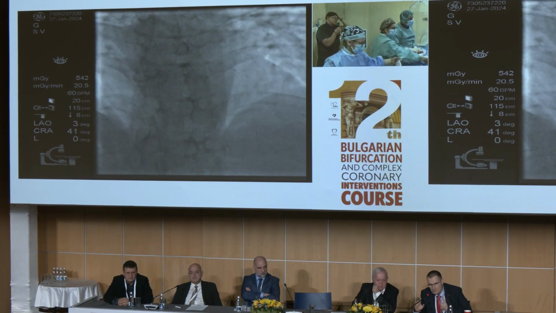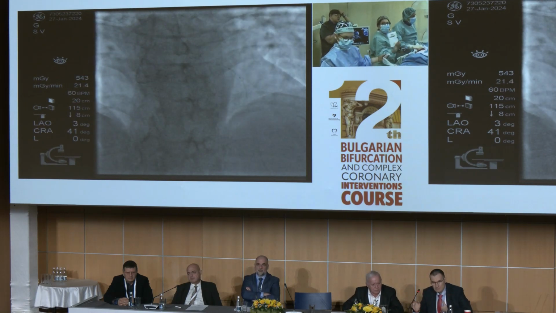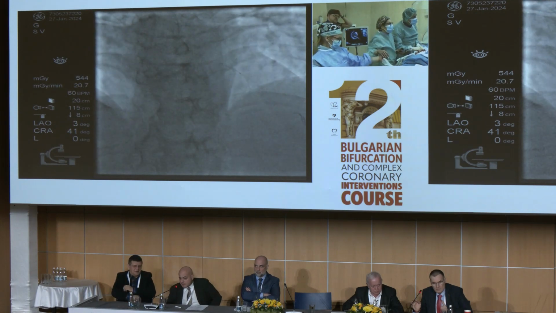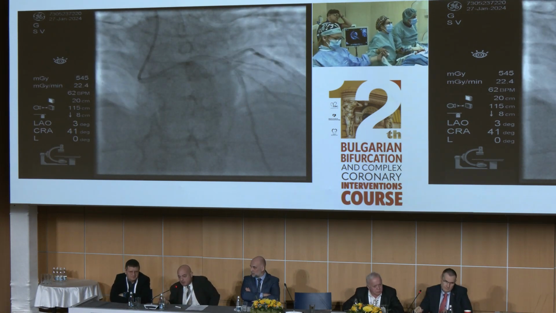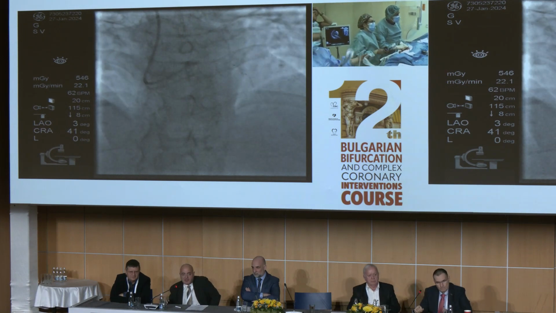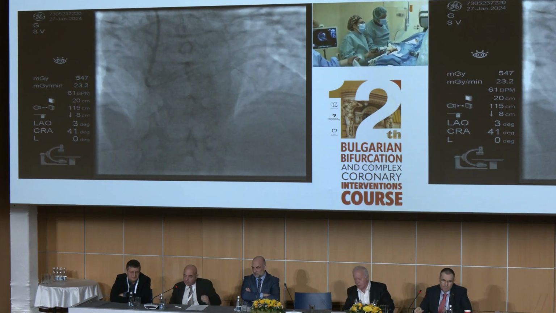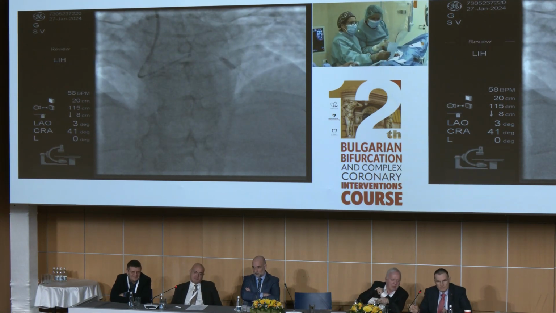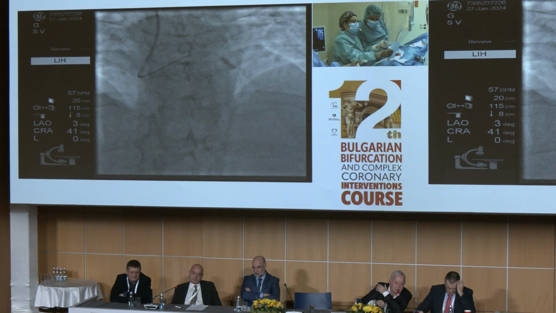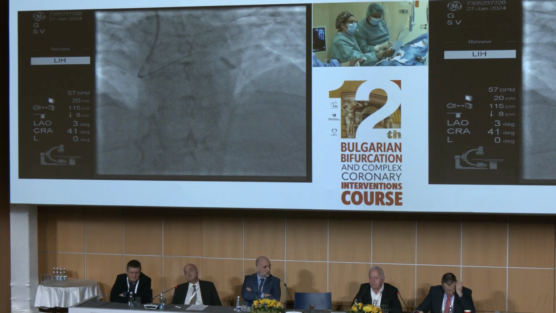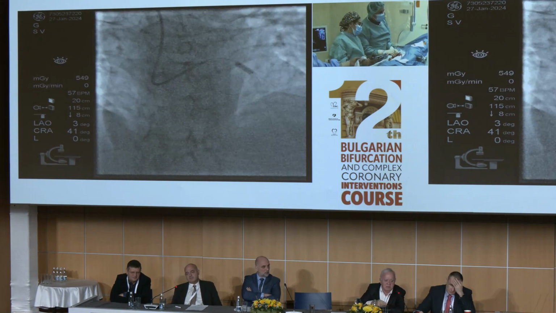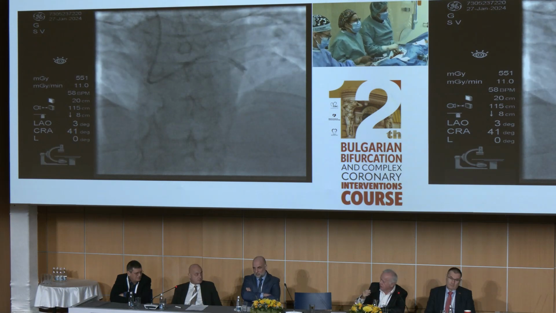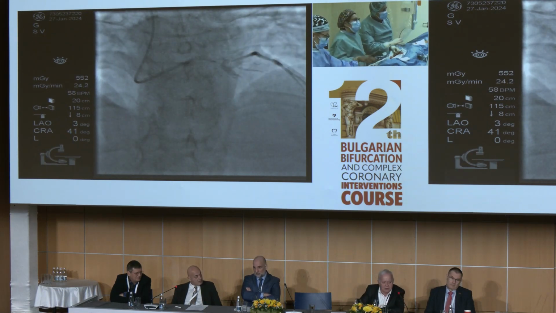I have a question. Who in the panel will make a kissing balloon for this diagonal? I will not make a kissing balloon because I will do a good angiography with good contrast, and if the diagonal is okay, I will leave the procedure, because at my age I stopped doing a lot of things in the cath lab. What was in the chart? The chart is 8, for 9 atmospheres. 30 seconds again. In my place in Massis, we have been doing that since 2010, 2011. Okay, now it's okay.